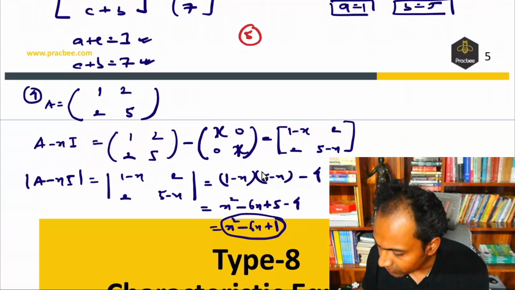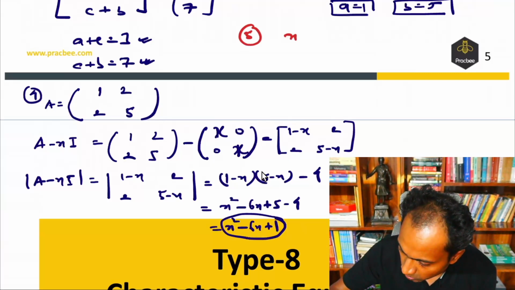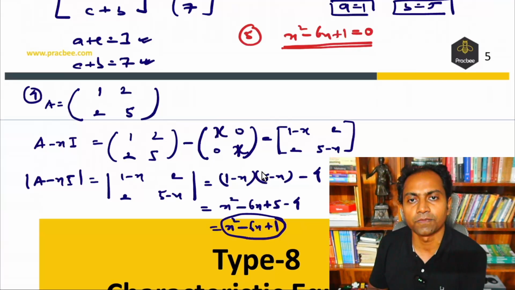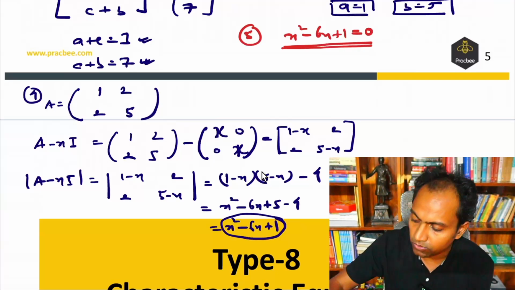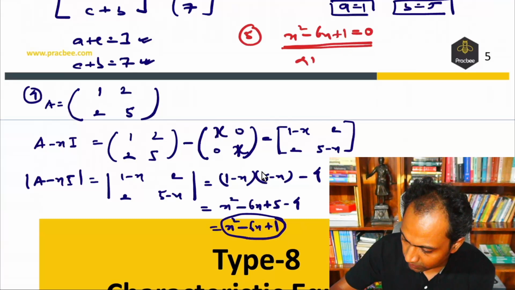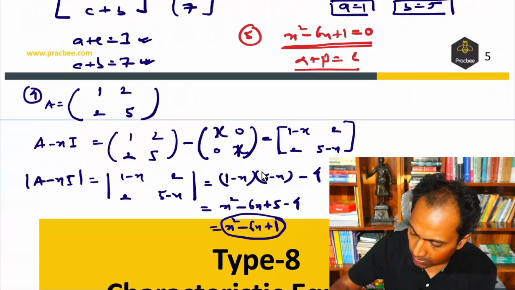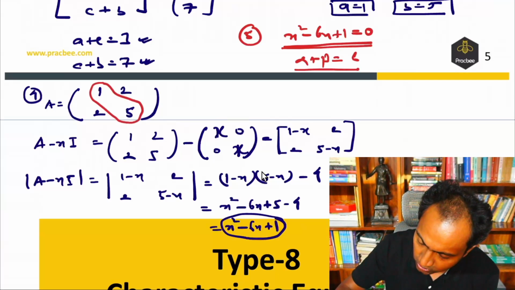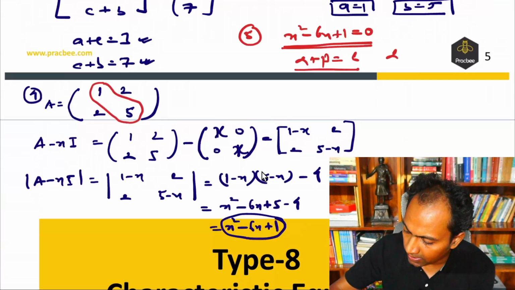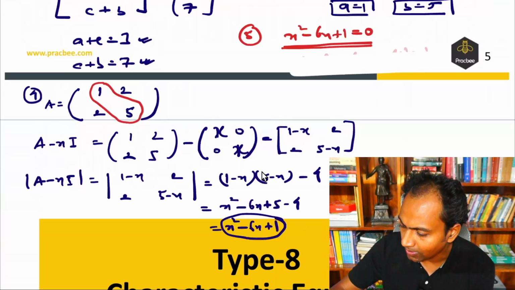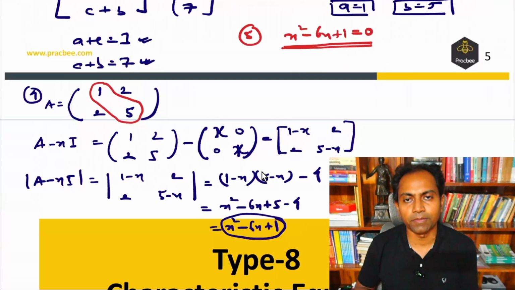In the fifth part, what we are saying is, if I equate this to 0, this becomes the characteristic equation. So, this is the characteristic equation, wherein if you find the sum of the roots, let us find the sum of the roots, because I am just trying to show you something not connected to the question. It becomes 6. That is equal to the trace of the matrix. And if I find the product of the roots, that is 1. It becomes the determinant of the matrix. We do not require these facts in this question, so I am going to rub them out.